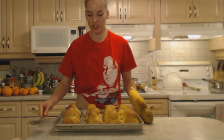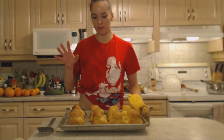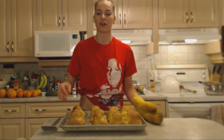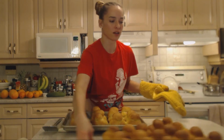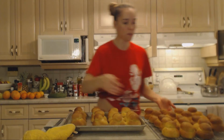Now, get yourself a spatula out. I'm not doing it quite yet. I'm gonna let them cool on the baking sheet for just a couple minutes. And then I'm gonna use the spatula just to make sure that they're not stuck to the bottom. Then I'm gonna remove them and put them on a cooling rack to finish cooling. Anyhow, don't they look beautiful?